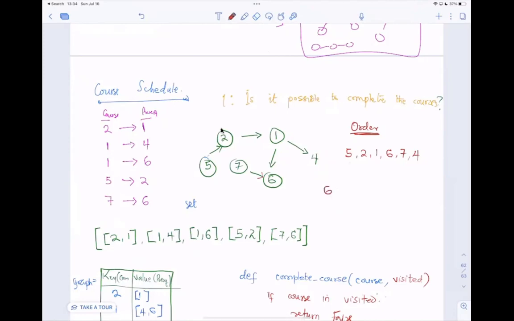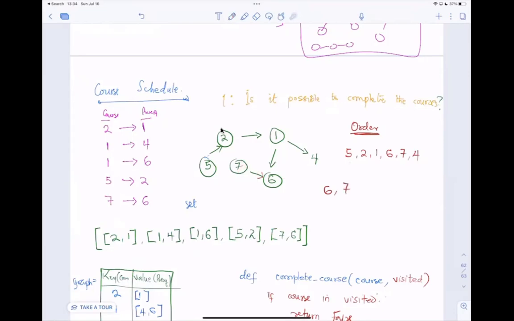So here we can complete 6 first. Now we complete 6. Once 6 is done, look here carefully. If 6 is done, we can easily complete 7. Can we all see it here? When 6 is done, 7 is like, hey, now you can satisfy me because my prerequisite 6 is done. Then we can complete 7. So we are done with this branch.